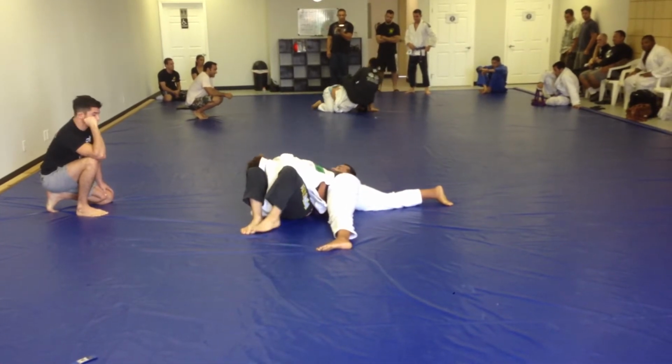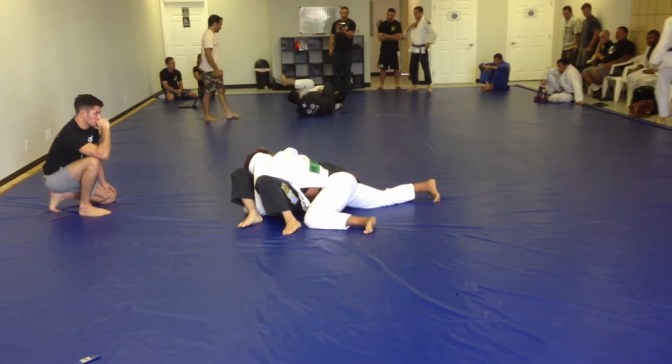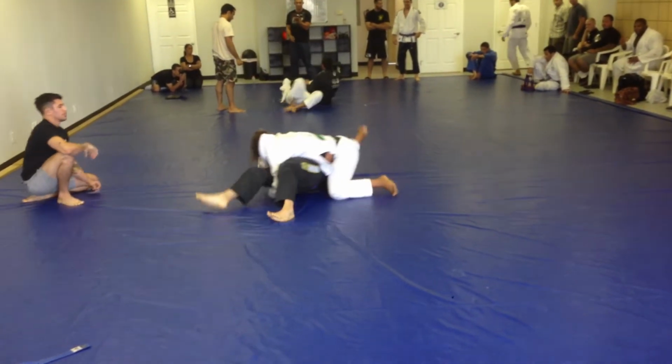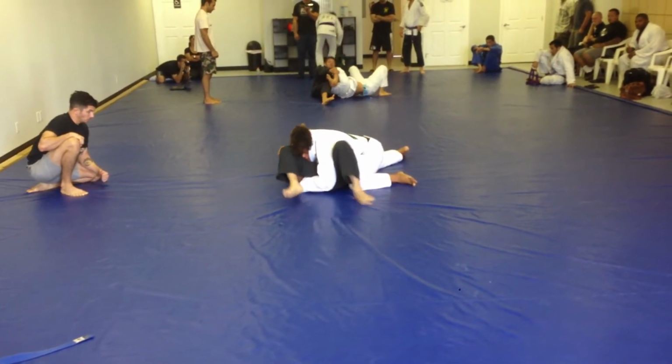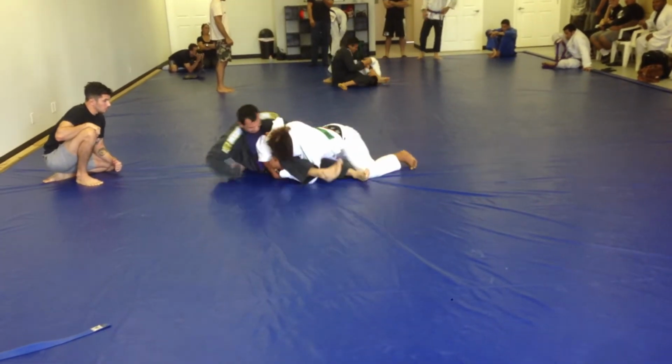Hips to the mat. Control that elbow. Do not let him get that Kimura, that push on your elbow. Clamp the elbow. Clamp your legs, John. Down first, Tara. Then do whatever. The elbow, Tara. There you go. He's just trying to pop it up. Go to his back when he does that.